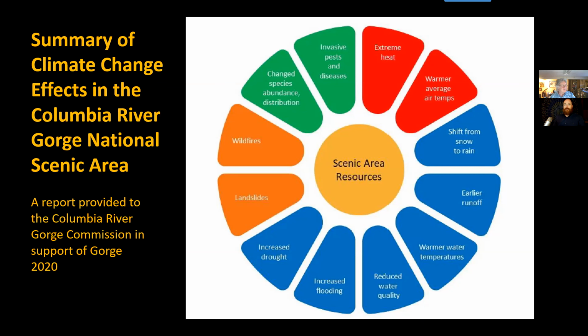So it's definitely a good thing that the Gorge Commission is going through this management plan review. It's long overdue, and they are starting to implement some climate change language. However, we had been pushing all this time for more effort to be spent on it, and unfortunately it kept getting delayed and pushed back. We kept getting told that everything that would be reviewed in the management plan would have a climate change analysis associated with it, but that didn't happen either. And very frustratingly, the commission has spent a hugely inordinate amount of time on the issue of the urban area boundaries that Peter just covered.